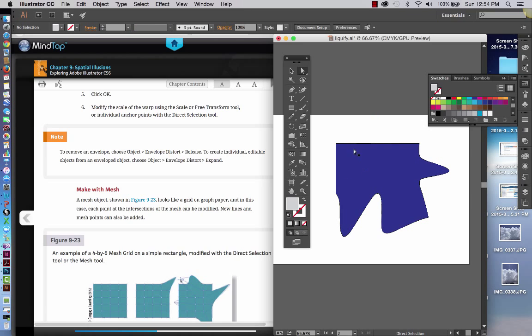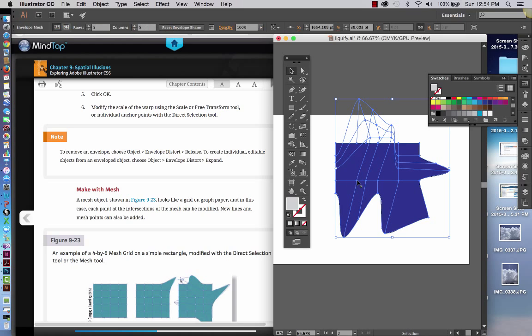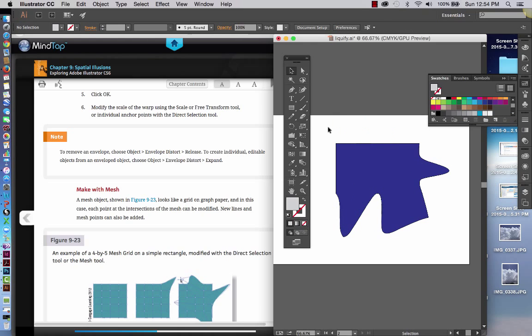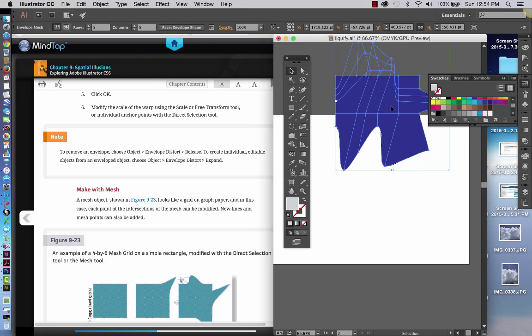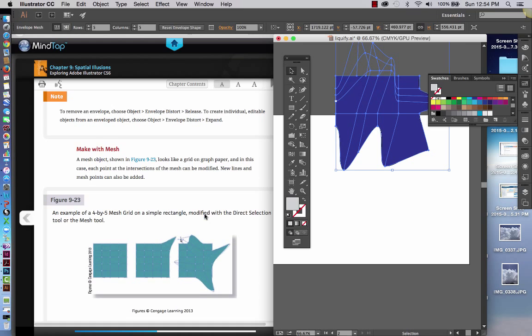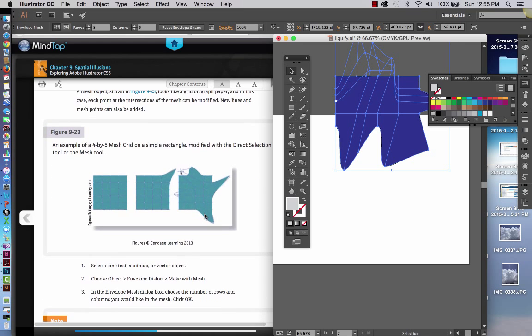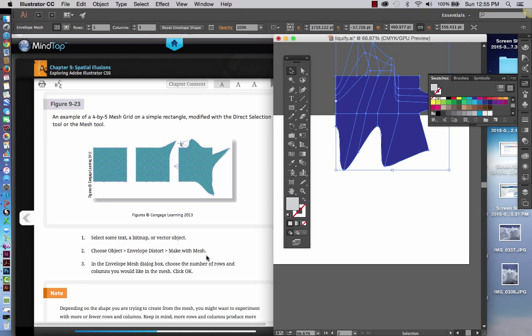And you'll see that that's not doing that. Maybe that's only available with a gradient mesh. Here's the gradient mesh. And again, I'm not quite sure why it's not allowing us to change the colors. So that's one of the advantages of the gradient mesh, is that you have the ability to do that. I'm not going to get hung up on that right now, but you can create the mesh grid and then adjust your shape accordingly by using your direct selection tool.